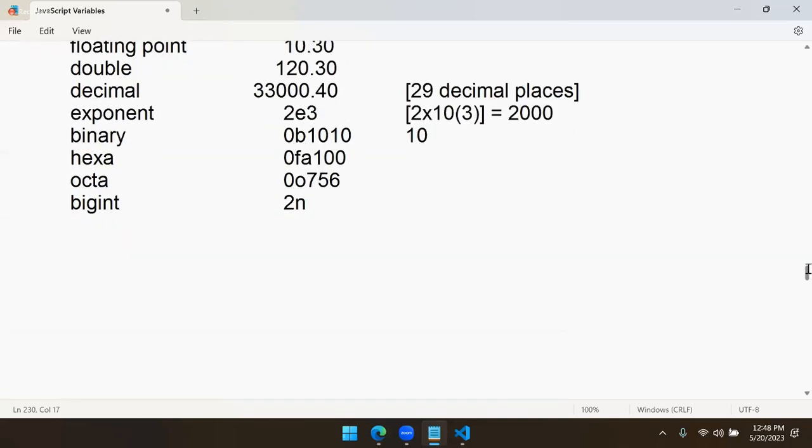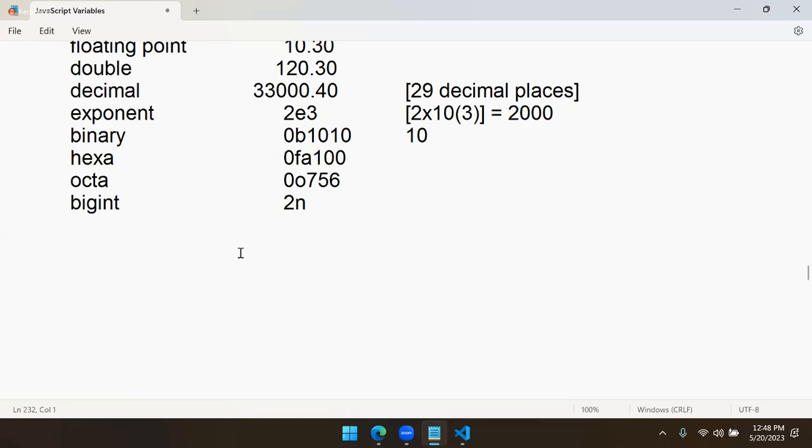And very important, generally whenever you are entering a value from a form, everything is a string. Then you have to learn a lot of conversions: how to convert a number to string, string to number, how to verify the numbers. Another important thing is how to handle mathematical operations on numbers. These are very important.